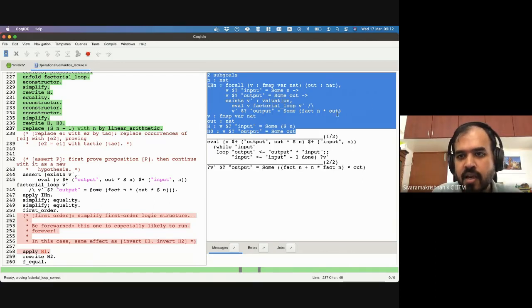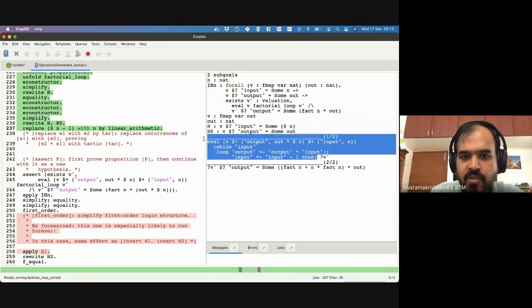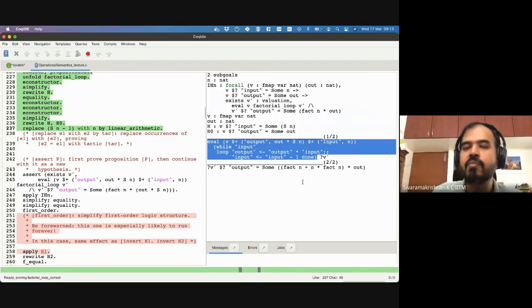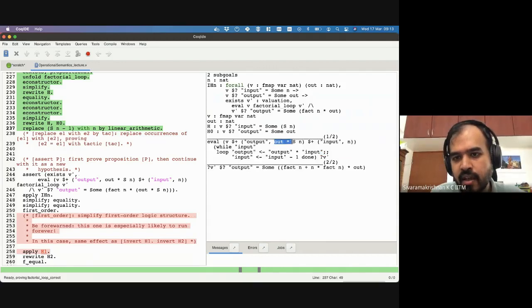So assume some valuation, some natural number, assume input has this type, out has this type, and this term evaluates to some valuation. And if you look up that valuation, it has an output value which is going to be fact of n times out times S of n. So you can explicitly write it. You can use that fact here in order to plug in the value for this.